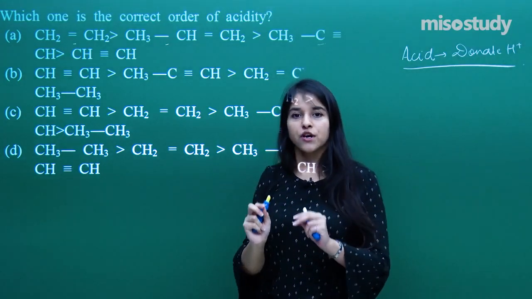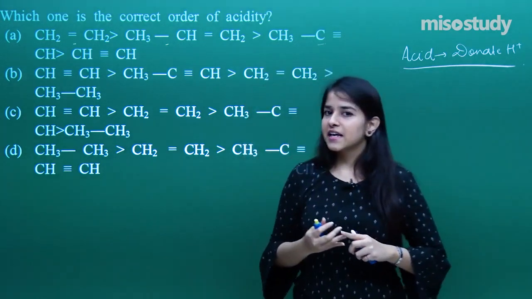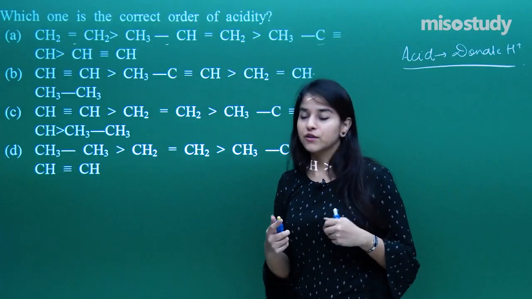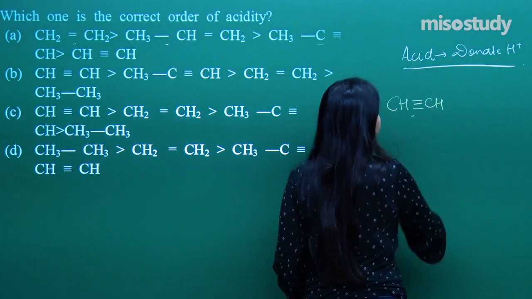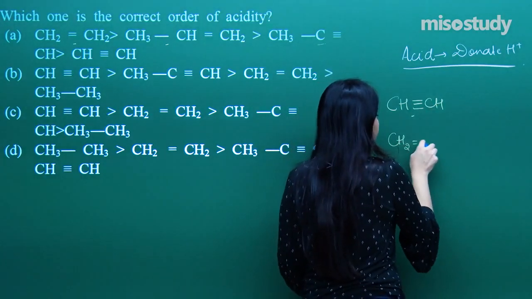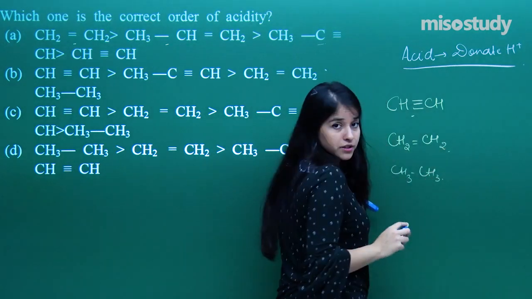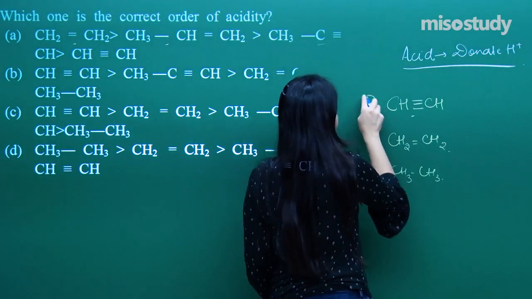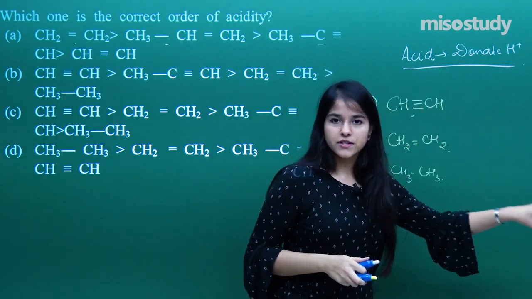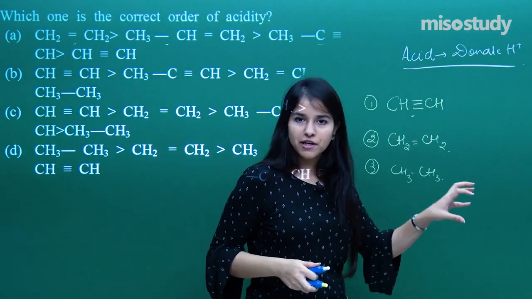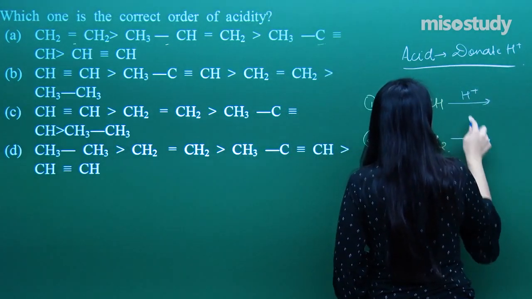So you need to find out the answer first, and the approach would be, in the case of alkenes, alkanes and alkynes, I hope you must have recalled the concept by now. If I talk about the alkynes and alkene, I'm taking up the simplest ones. From here you will get the idea for each and every option. Here I've got alkene, alkyne, alkene and alkanes. So you first need to remove the H positive, remove the proton, and then see the stability of the anion. That would be our approach over here. So I remove the H positive.